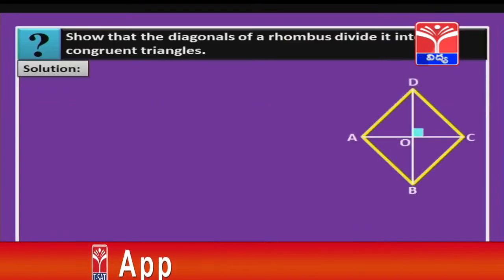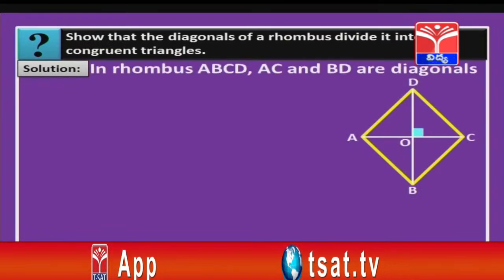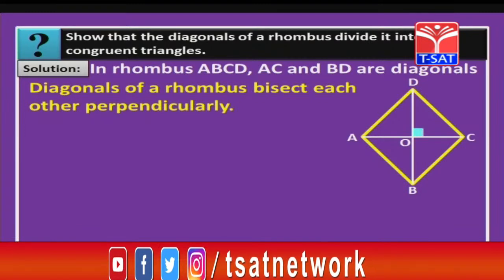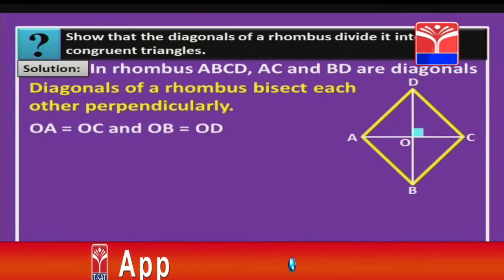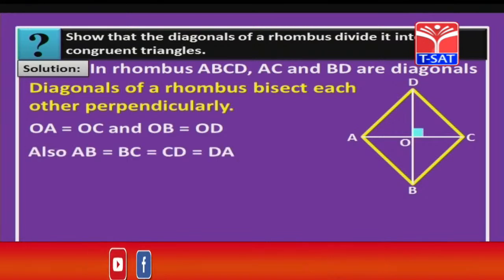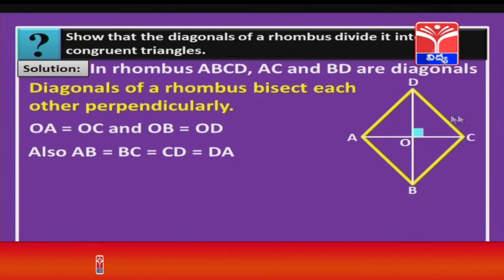So, let us consider a rhombus ABCD and diagonals AC and BD, both intersecting at O. Okay? And the diagonals of a rhombus bisect each other perpendicularly, that we have already learnt as one of the properties of a rhombus. Okay, children? That means, I can write OA equal to OC and OB equal to OD. So, that is the meaning of bisecting each other, right, children? We have already learnt. Also, I can write all the sides are equal in a rhombus. That means, all these 4 sides, that is AB, BC, CD and DA, all are equal because it is a rhombus.